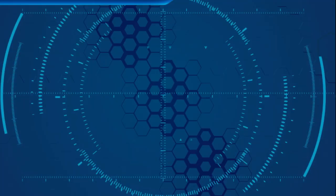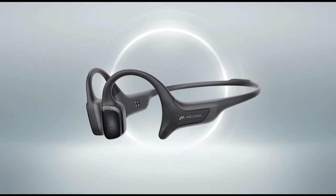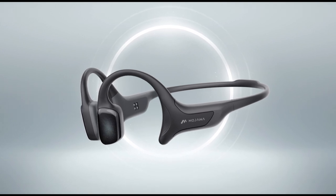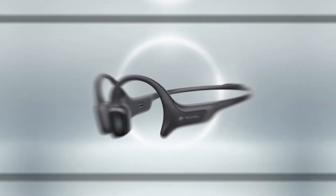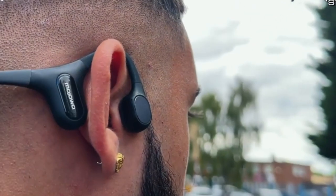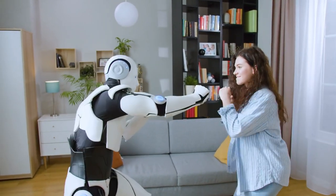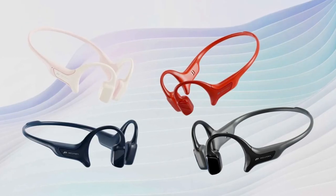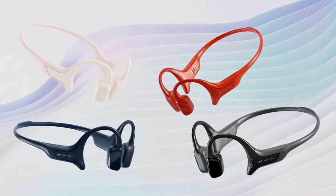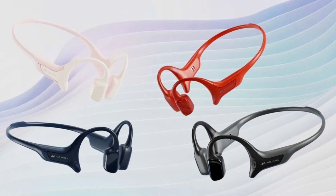Fitness Headphones. The Mojawa HaptiFit Terra Headphones. Music can be a powerful workout tool, with powerful tunes helping you push through a workout or distract you from how tired you're feeling on your long run. But Mojawa's new bone conduction headphones want to take things further with an AI sports trainer who can help you take your training further. With vibration-based training guidance, Mojawa's HaptiFit Terra Headphones AI elevate workouts into complete training sessions with automatically generated exercise plans.